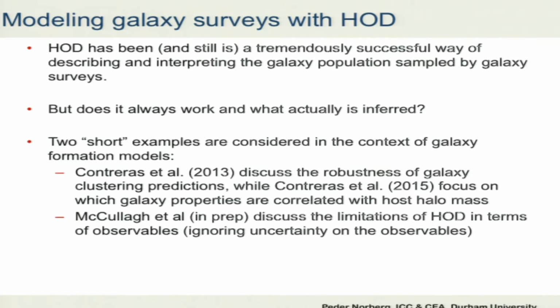Sorry? What's the size of the box? The MXXL box is 3 gigaparsecs aside. For DESI, that is large enough, especially for the low redshift survey, because you don't need any replication of the light cone until redshift 0.5, I think, which is pretty much where the BGS survey stops. There is replication done here just to make sure that you can actually do it, but it's pretty much the right simulation volume in that sense. So actually it's ideal for that reason.